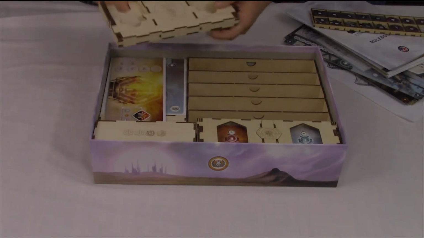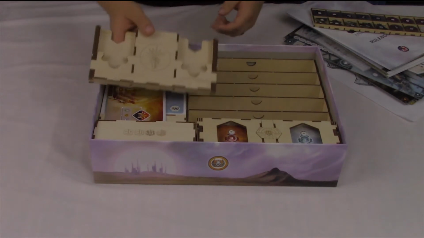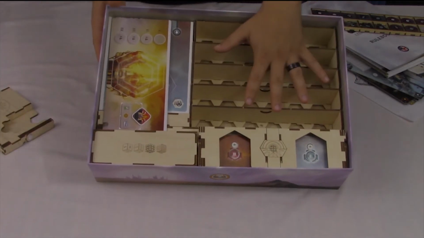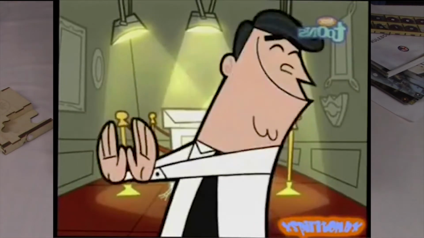Real quick, this is for the expansion that comes with the miniatures. I don't have the Kickstarter version. I have not yet tracked down a copy of the expansion. So right now this is empty, and this right here is all the trays where you would put your minis. If I had one!